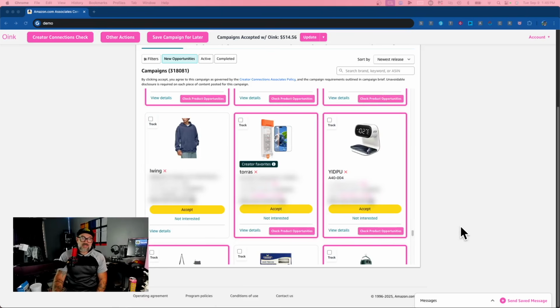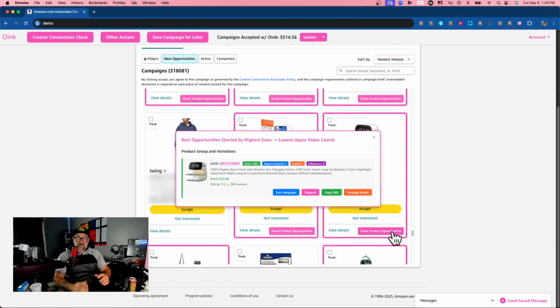All right, so I'm scrolling down and I'm going to check this product right here because I want to request it. Now, something worth mentioning is this will store the last 100 campaigns that you check. So in this case, you saw it didn't even have to check. It just repopulated from its results already. But here's what I want to look at. 300 sold. By the way, if you click the ASIN, it'll actually open up the product in a new tab in case you want to take a look at it.